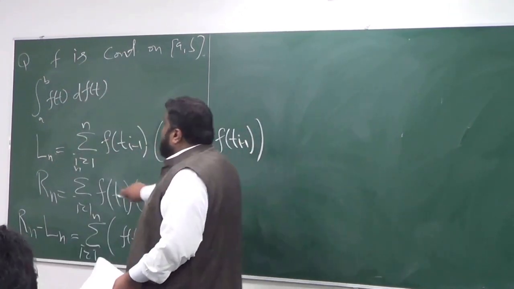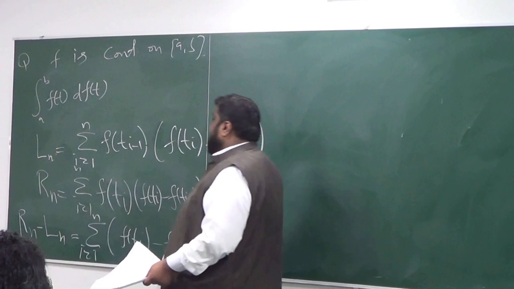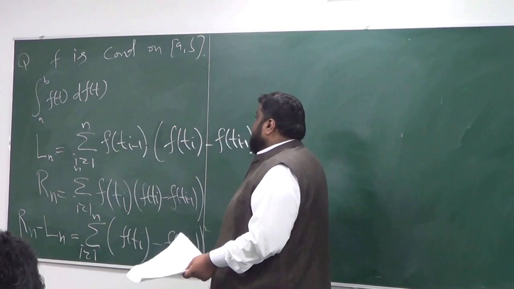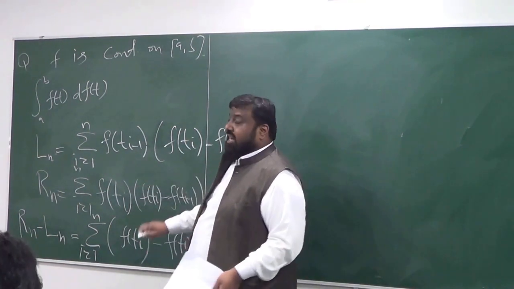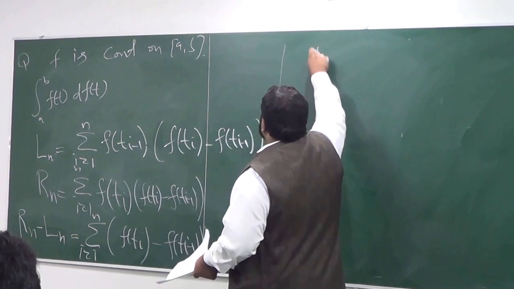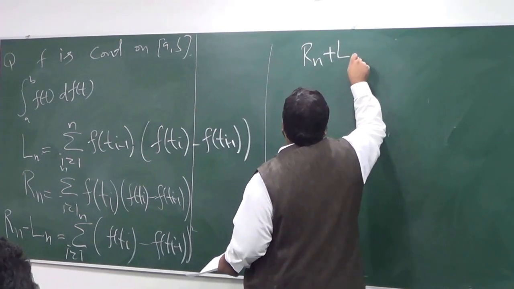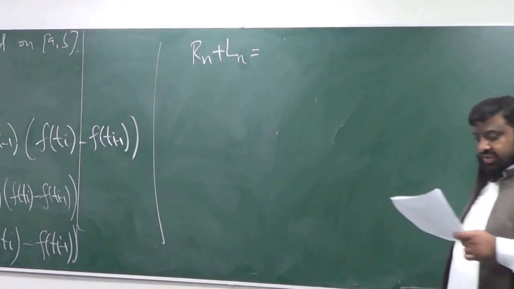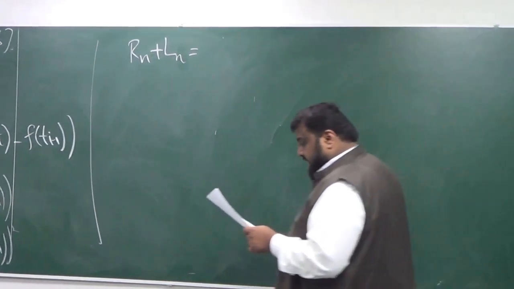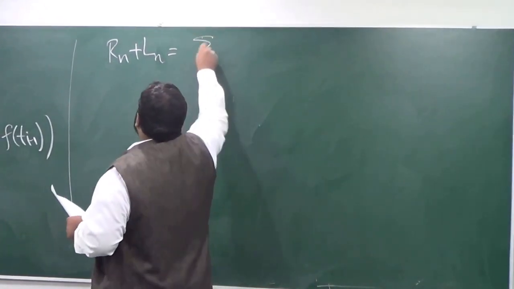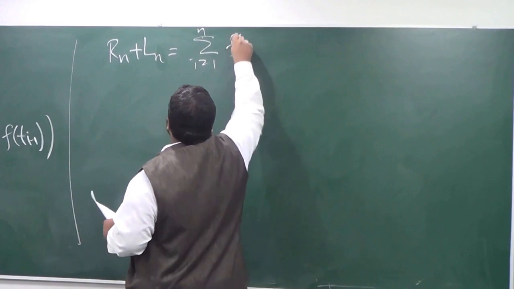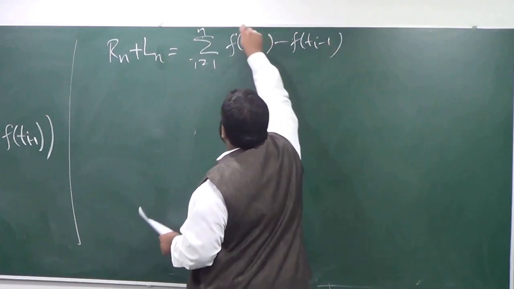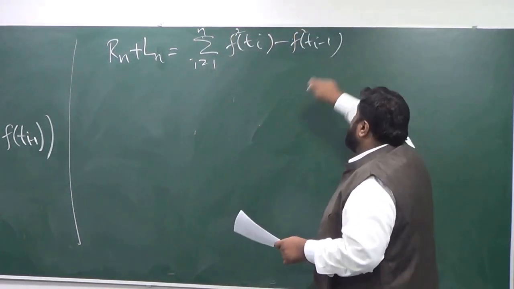Basically, what I want to do is compute explicitly the value of Ln and Rn. If I have one value, which is written in a big abstract manner, I want to have a more complete value. So the next thing is to add them. Rn plus Ln: what do you think we're going to get? You're going to get the difference of the squares, the sum i equal to 1 to n of f(ti) squared minus f(ti minus 1) squared. And that's a telescopic sum.